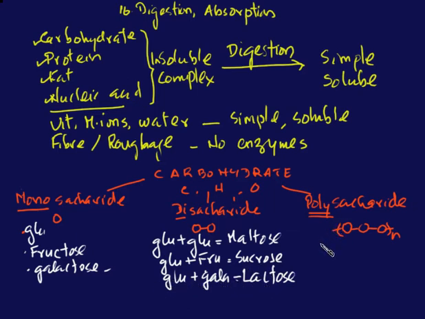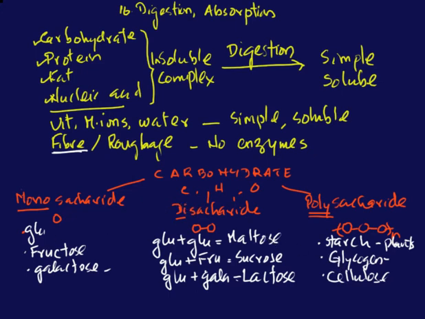Look at the polysaccharide. The first polysaccharide is called starch, which you find in plants. Plants contain starch. In animals you find glycogen. Both are made up of the same monosaccharide, glucose. And the last one is cellulose, or the fiber which we were talking about, the fiber which we don't digest. Even that's made up of glucose. And these are the different forms of carbohydrates, right?